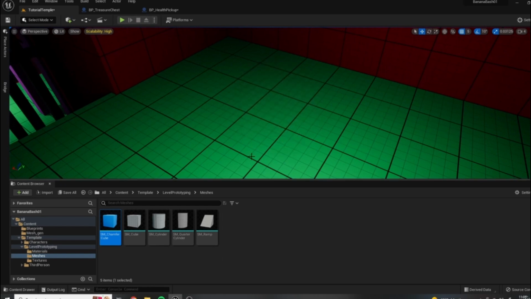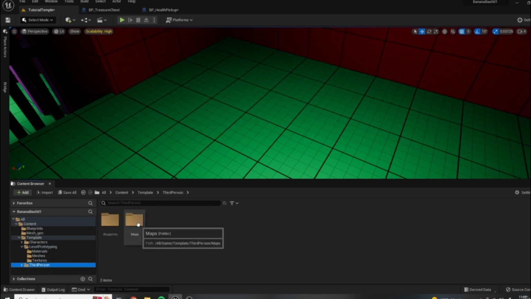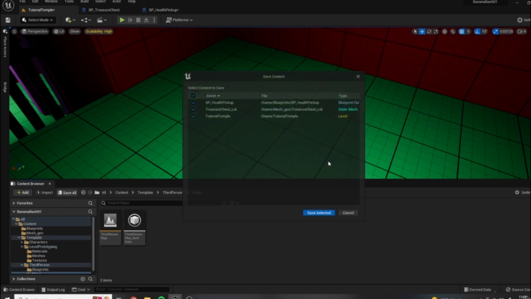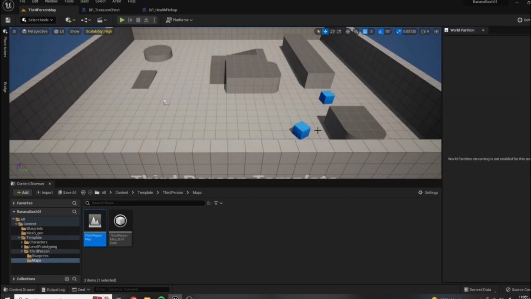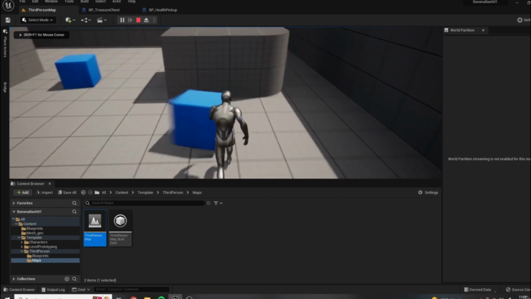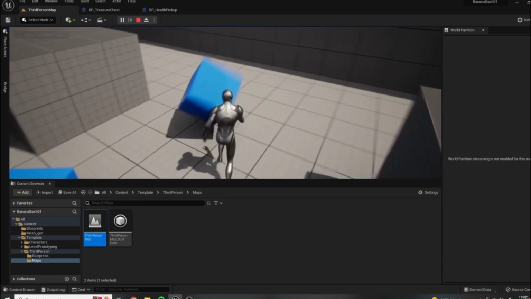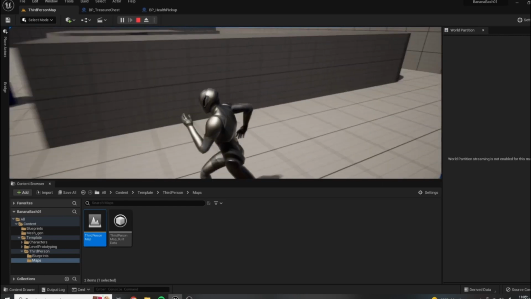So if you recall, let me just save this really quickly and let's just pull up this third person map. So these are, in our world, physics objects, which means that if I press play and I run into them, I can hit them, collide with them, and they will go flying off in a way that is simulating physics.